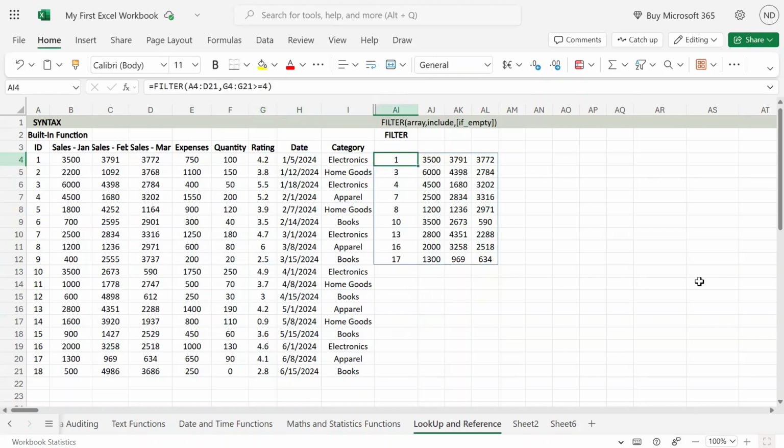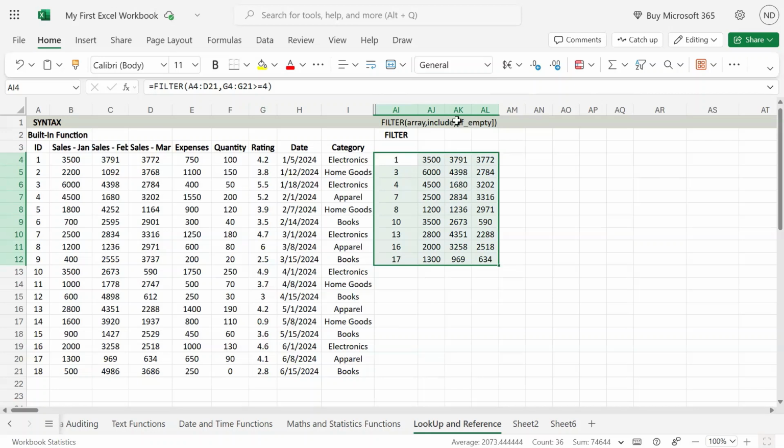Yeah? So this is how you can filter out the necessary data for your analysis rather than getting the entire data. I'm just talking about 20 rows, but usually when you're working on hundreds or thousands or lakhs of rows, and you want only certain data out of those 10 lakh rows for your analysis, this way your processing becomes faster. There's not much of a load on your Excel, and you have relevant data on which you have to carry out your analysis.